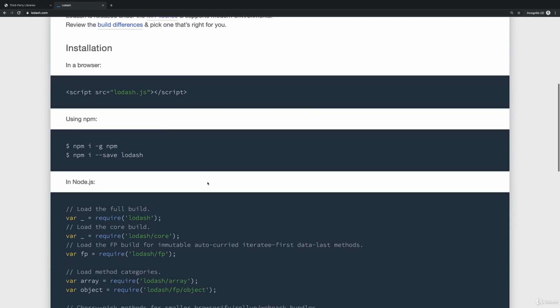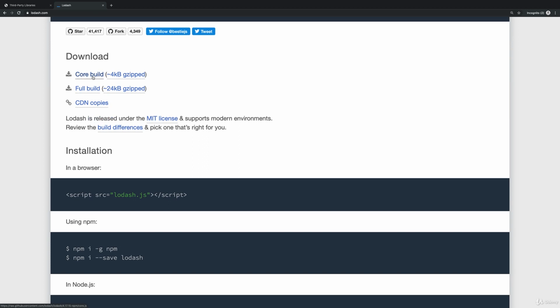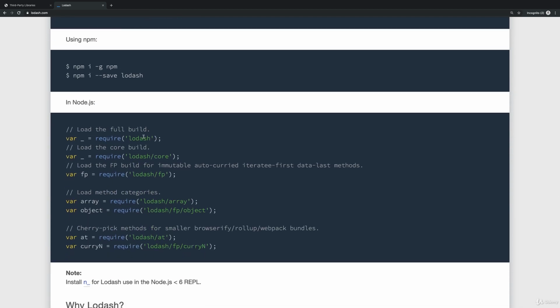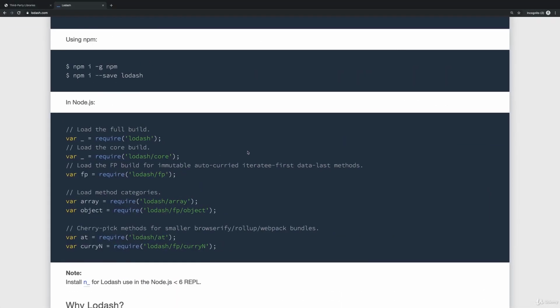That being said, however, it is worth pointing out that many libraries allow you to import them in different ways. For example, Lodash gives you a core build, which only comes with some of the features, which is way smaller. Or in more advanced project setups, which we'll also cover later in the course, you even have other capabilities of basically just importing parts of a library and then stripping out the parts which you don't need. This project setup is not capable of doing that, but we'll have a look at other project setups later in the tooling section. So you can mitigate this problem, but still it is something to keep in mind, also because not all libraries allow you to be as selective as I just described.